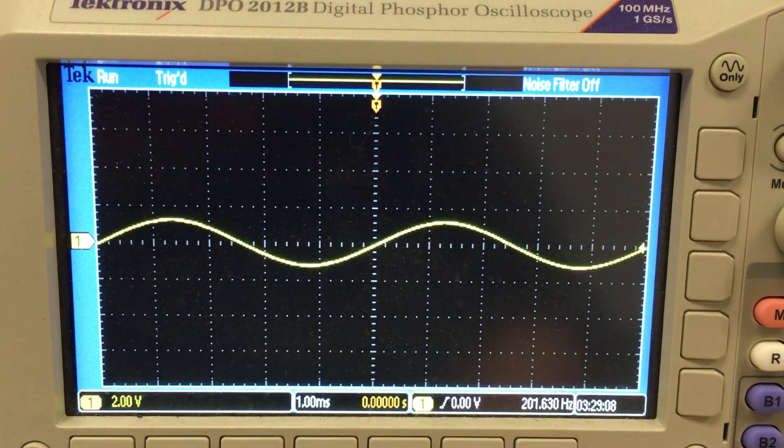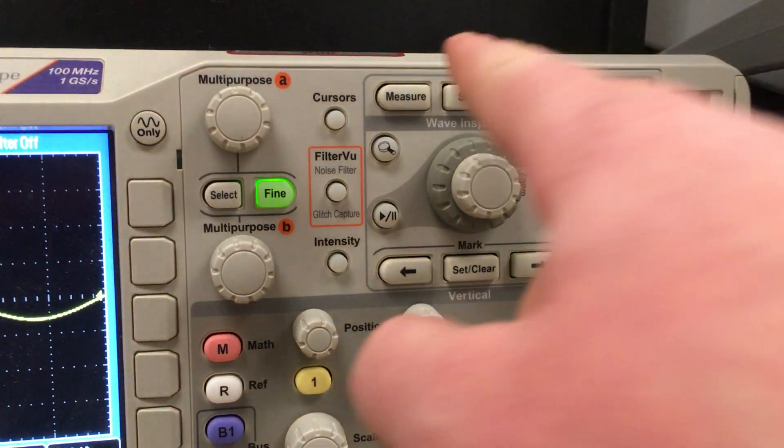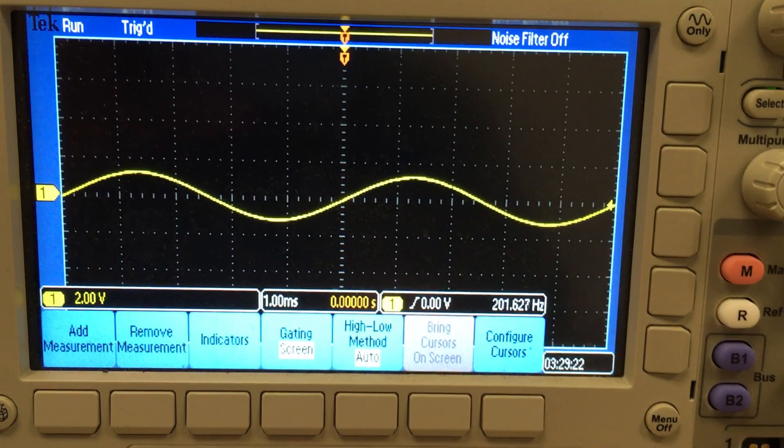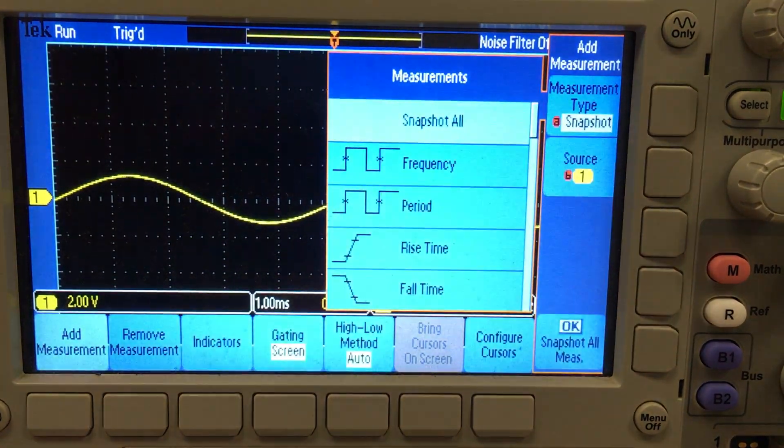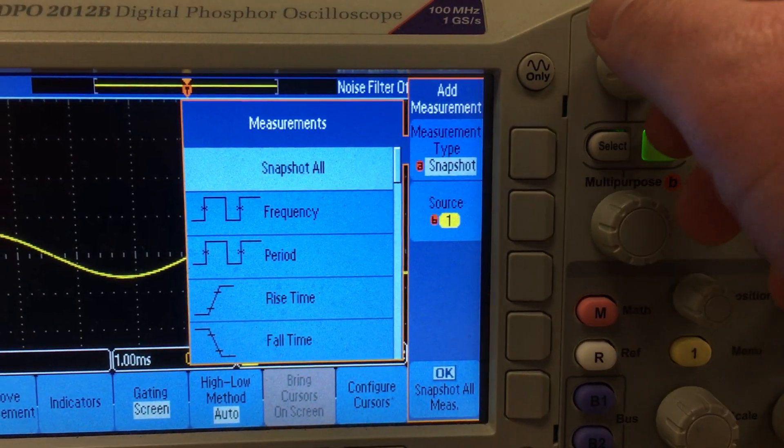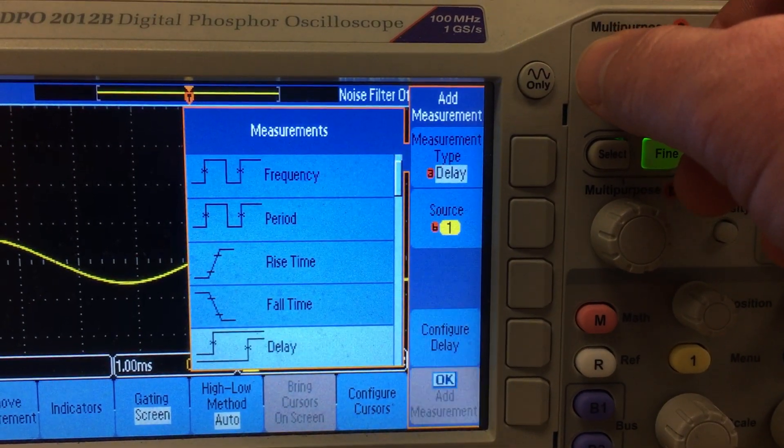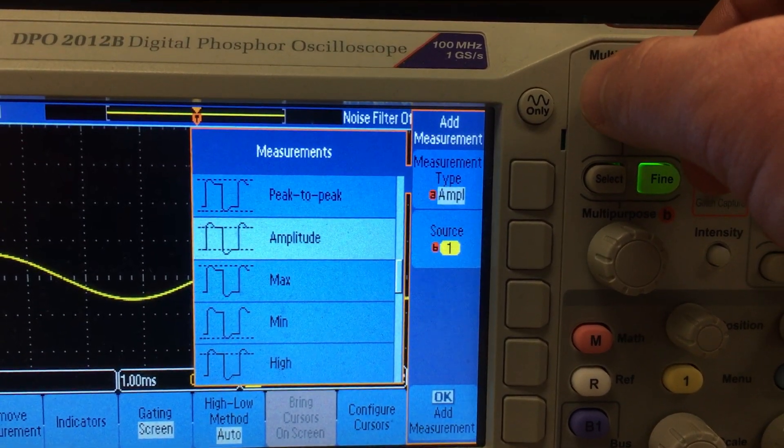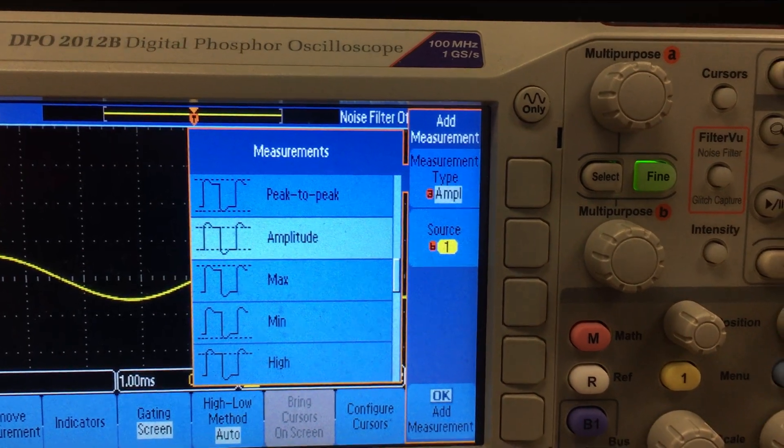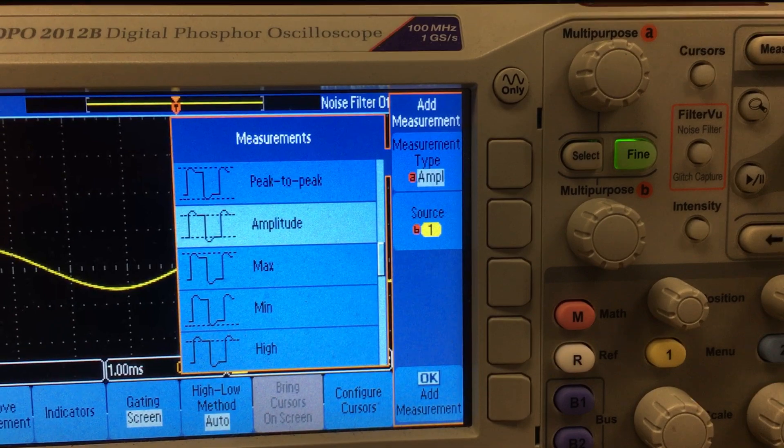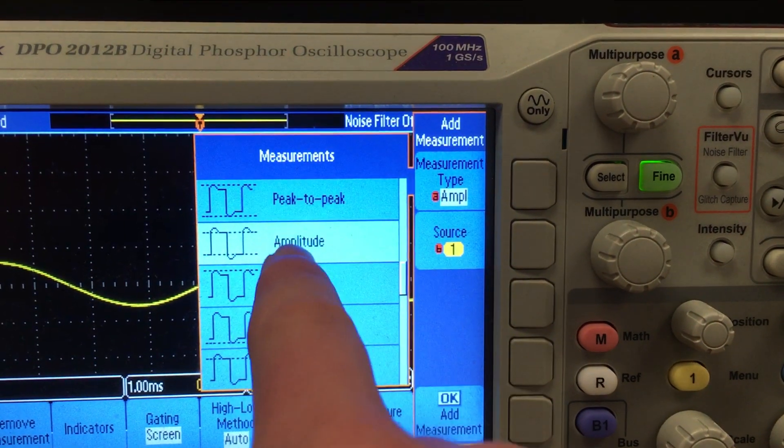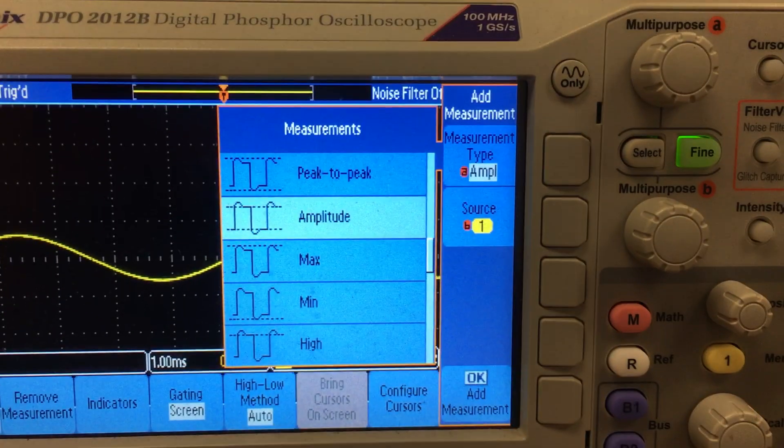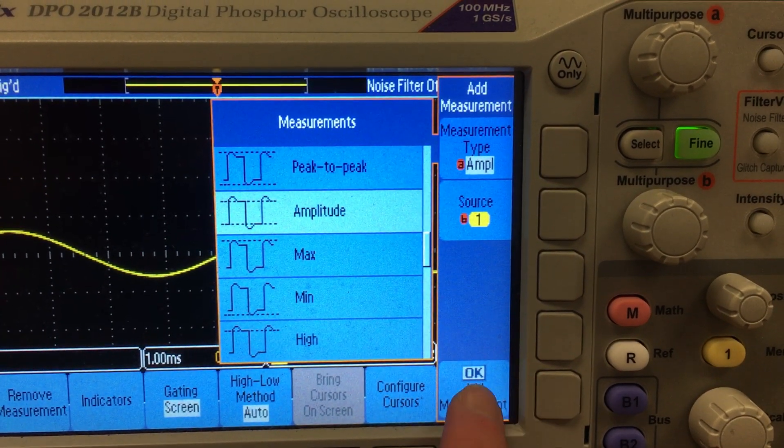And now we can do it by boxes, but actually one of the nice things we can do with a modern oscilloscope like this is to use some measurement options that it builds in. So when you hit that button, measure, what it does is it brings up all of these dialog boxes that you can control with these buttons down here. So if we add a measurement, and it gives us a whole bunch of options, so we can scroll through those. Frequency, delay, phase, all sorts of good stuff. Now we're starting to get to it. Let's go amplitude.